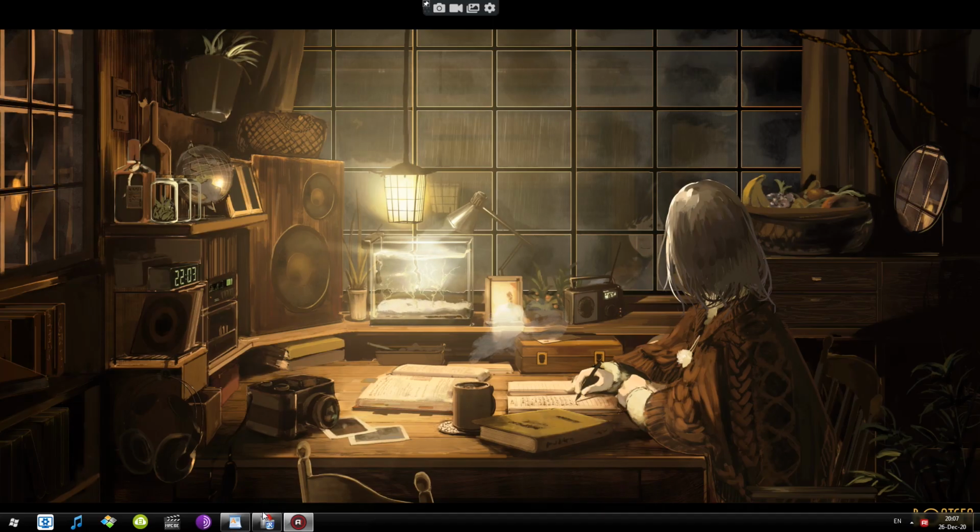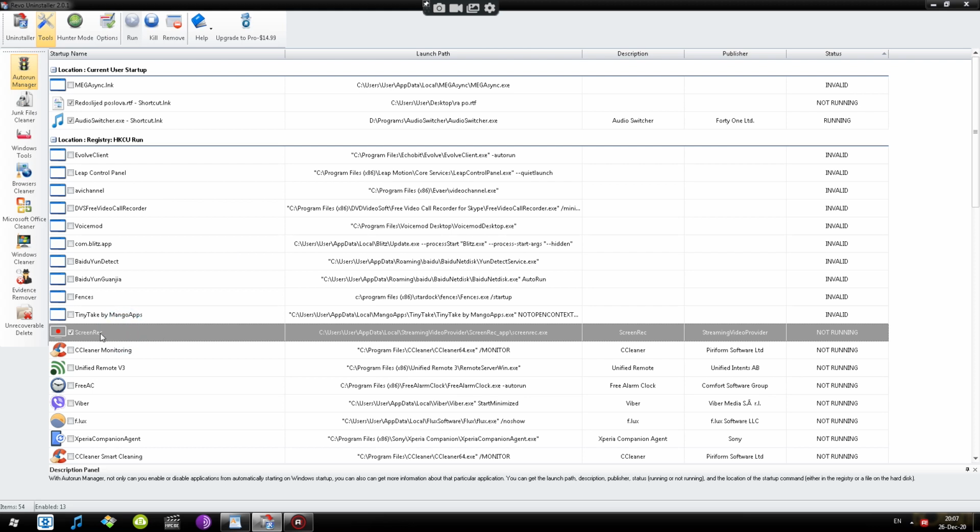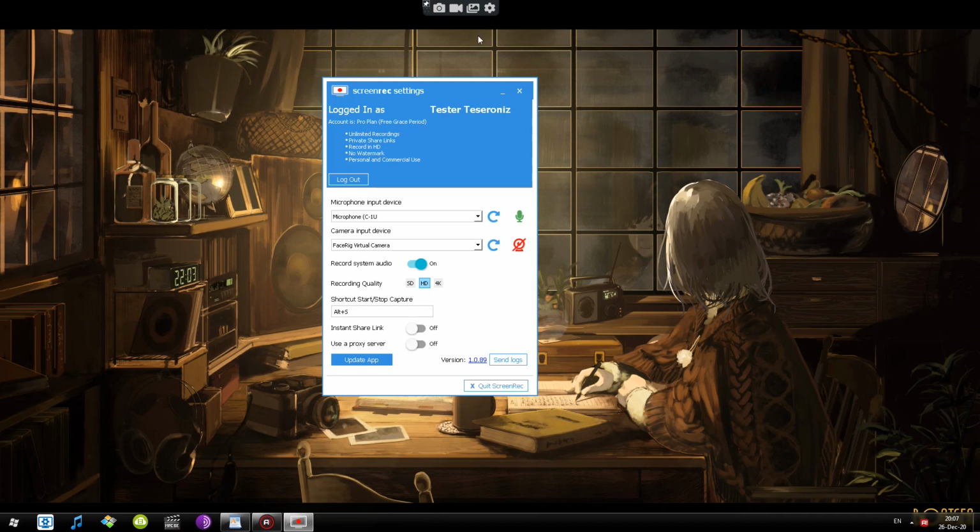And one more thing, this program automatically starts itself every time you turn on your computer. If we take a look at the settings, I don't see any option that says auto start with Windows, or start up with Windows. No option to turn that feature off. This is pretty invasive and is not welcome at all.